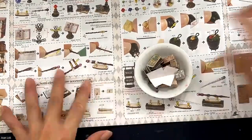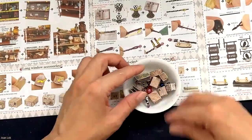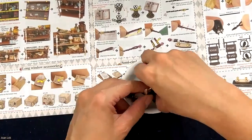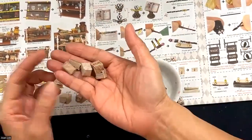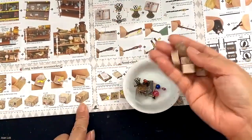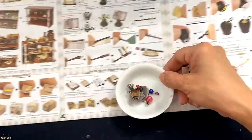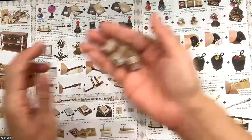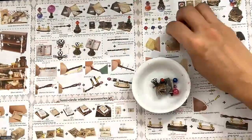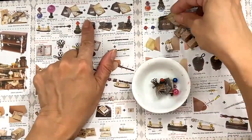So here, there are multiple boxes on the long window, and I have already made them. They are basically these little boxes, and you just need to fold them together and make them into little boxes. They look kind of like luggage or mail, all right? Because in the story, as you know, since they live in a dorm, the family will send them packages, right? And then we have some papers.